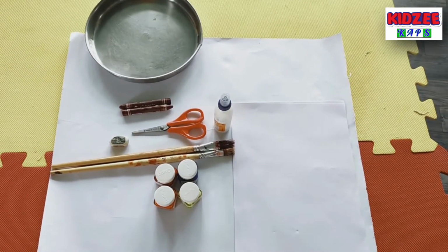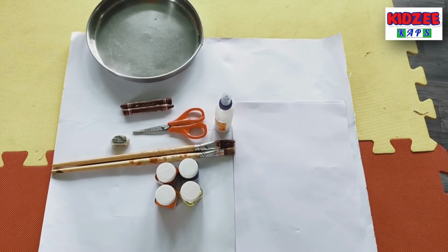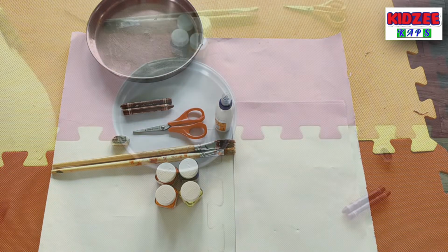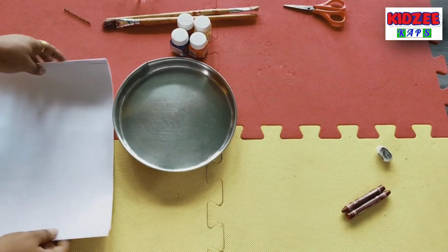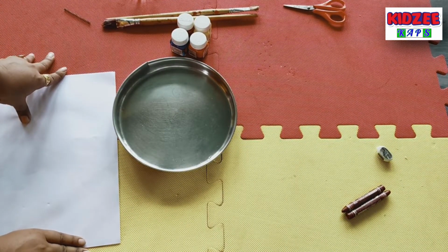Today we will do some fun activities. Topic is special treat. For that we need A4 size paper, brush, chart paper, poster color, crayon, brown color, scissor, plate and glue. First we have to paste our palm print on A4 size paper.